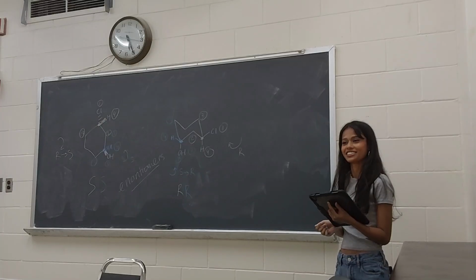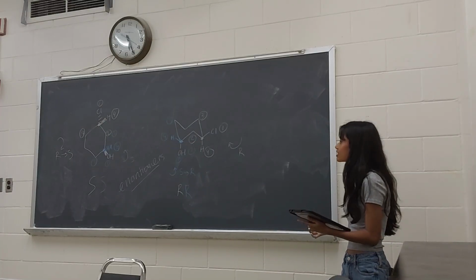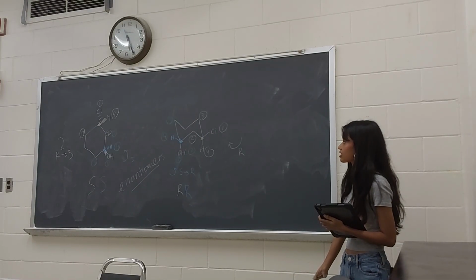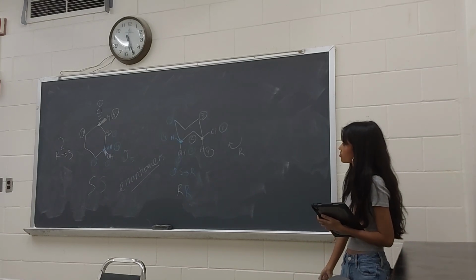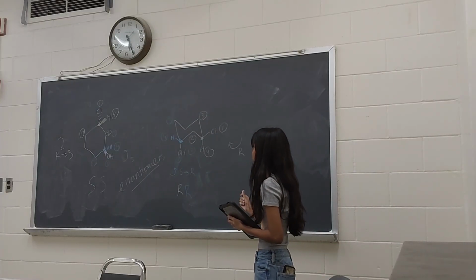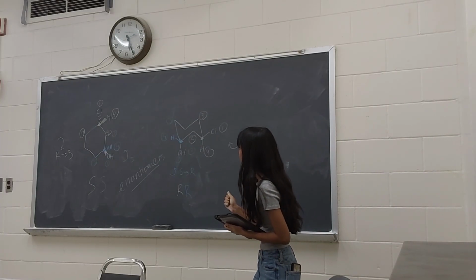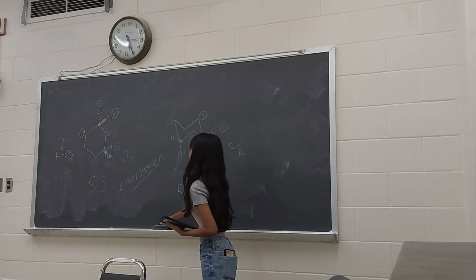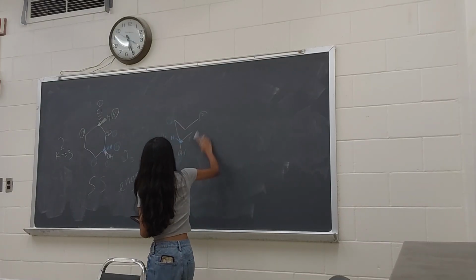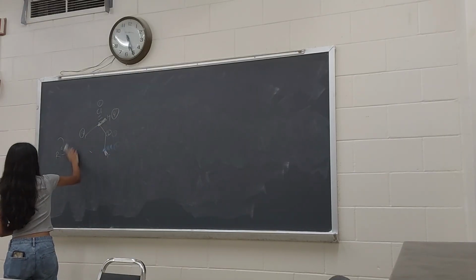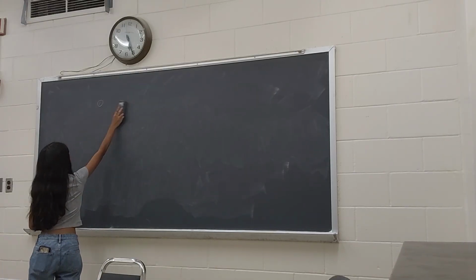Did everyone get that right? I didn't even do any of that. I just saw that the OH in this one is going up, and in the chair conformation is going down. So I was like, it cannot be the same. It cannot be diastereomers because they're both trans. So I was like, it must be enantiomers. Okay. If that worked for you, then shortcuts. But then you get to the third one, and then that's like, whoa. Wait a minute. So I think I'm correct.